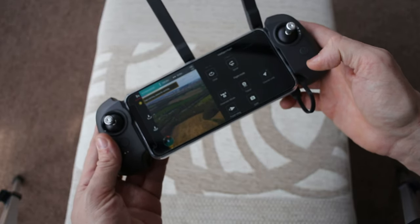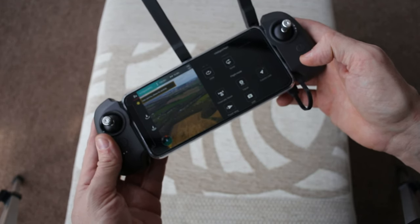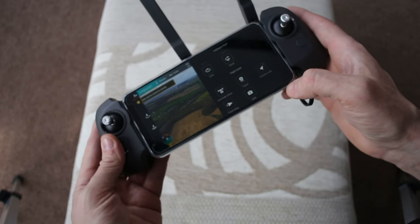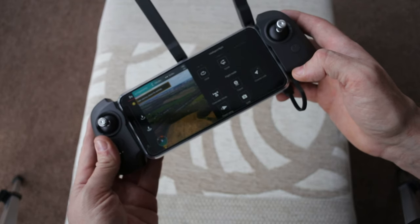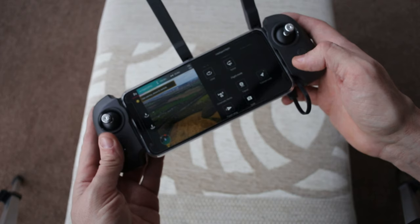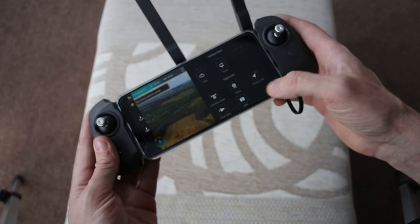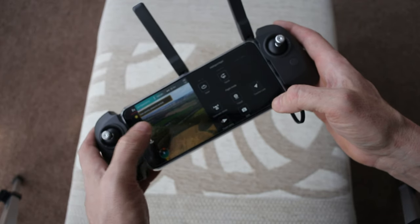Course lock, tap something on the map and it will just fly to that area, and you can yaw the drone around. You can get some really good video shots with that. Fixed wing is pretty good. It makes it fly like an RC plane, so it tilts. It's a bit like FPV mode on other drones, but one thing you've got to be aware of, when you let go of the sticks, it carries on flying like an RC plane does, so don't let that catch you out. SAR, that's to do with emergency services, don't really understand that.